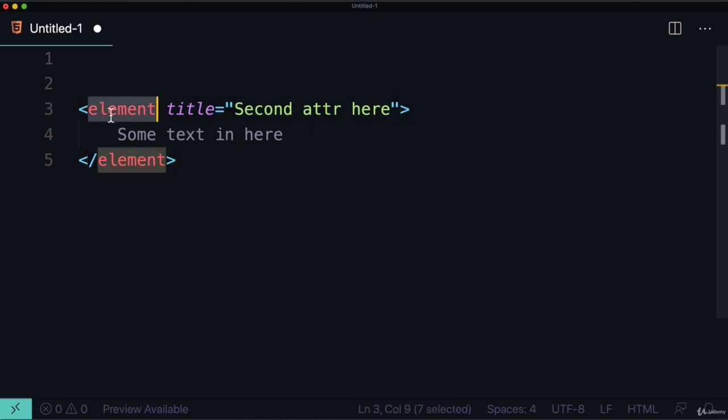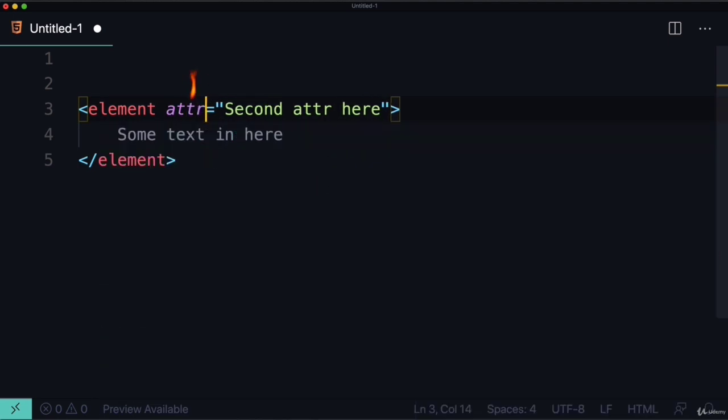So the big takeaway here is this is your element. You've got an opening tag, and this whole thing is a tag. You've got a closing tag, and everything it encompasses is your element. Next, we have attributes, like the title attribute. And then so it goes, the attribute name is equal to, you need that equal sign. Don't add spaces before or after it. Make sure it's all together. So you've got your attribute is equal to, and then either quotations or apostrophes. Now here's the catch, is if it opens with a quotation mark, it needs to end with a quotation mark. Otherwise, if it opens with an apostrophe, it needs to close with an apostrophe.